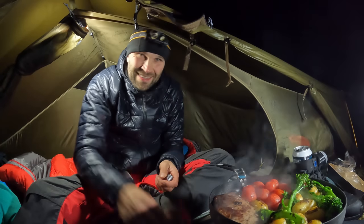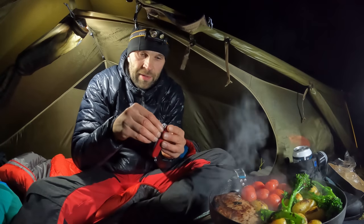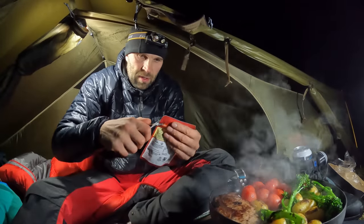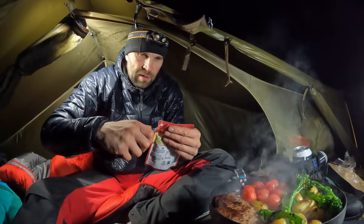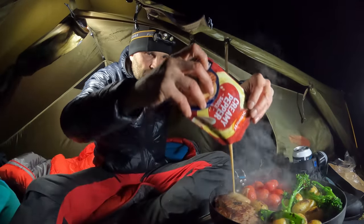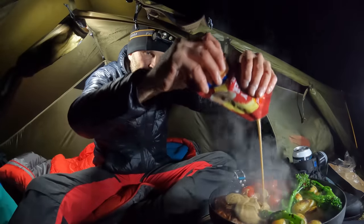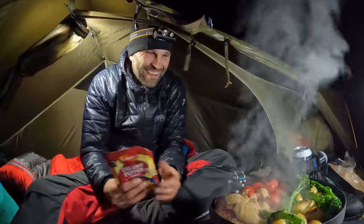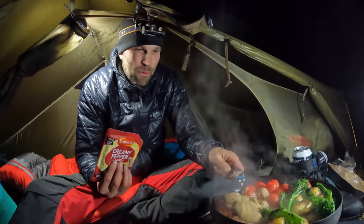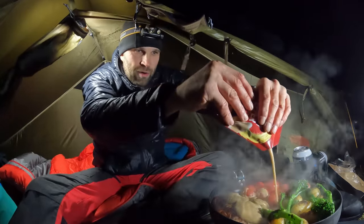The last thing to go in is the peppercorn sauce. So I'm just going to get my scissors out and my Swiss Army knife. Comes in handy this, doesn't it? And I'll just chop a very small corner off this. And hopefully we can just pour a little bit on. Oh yes! Oh, I'm so excited now, cannot wait. Let's heat that up a little bit with it. Get a bit more on.